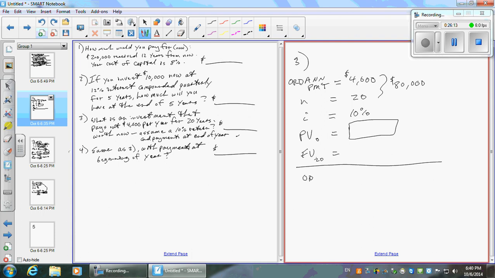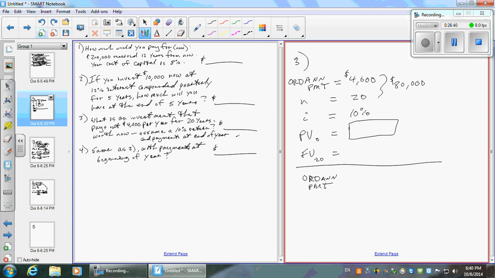I've got an ordinary annuity, and I always keep track of whether it's ordinary or not. It's really, really important. You grab the wrong table, you're messed up. Or if you put it in your calculator wrong. What do you do in the calculator? You tell it the payments are at the beginning or the end. That's it. Does it assume one or the other in your calculator? It probably assumes ordinary and you have to tell it the other. Either way, make sure you get the right one in there.